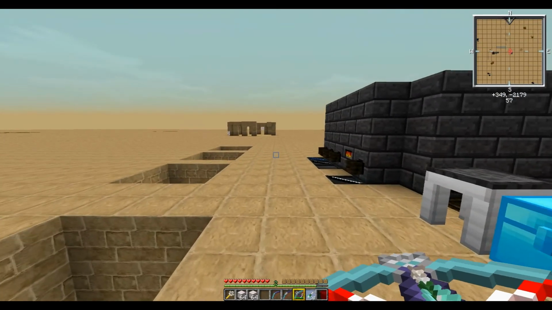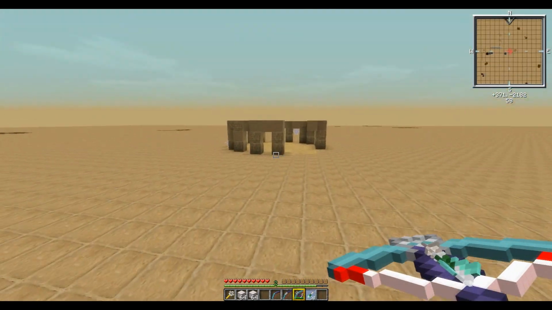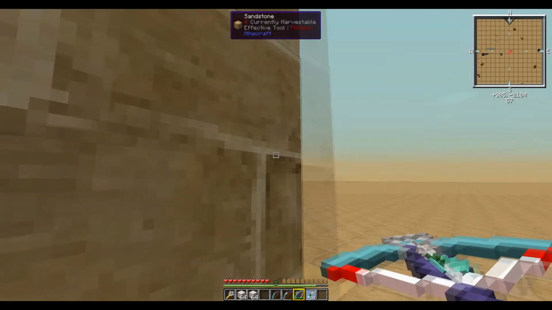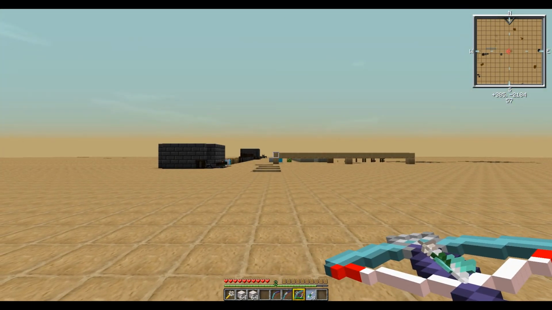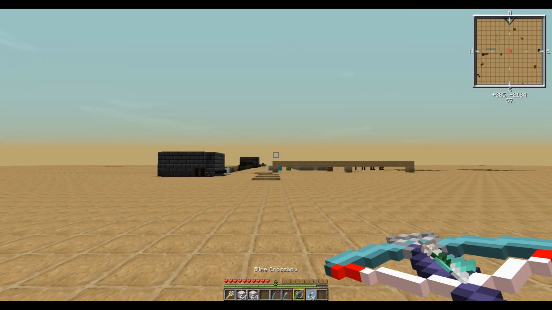Now let's do some target practice real quick. Go back to this handy dandy archer thing, well, Stonehenge over here, and let's aim at that wall right there. I know from experience that I have to aim a little bit higher. It dropped about 1.5 blocks from this distance with these bolts.